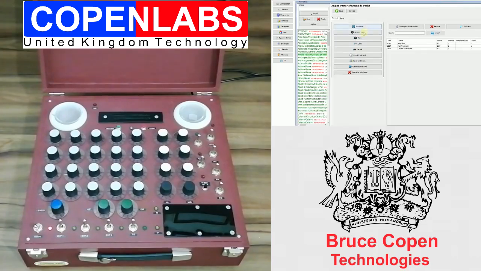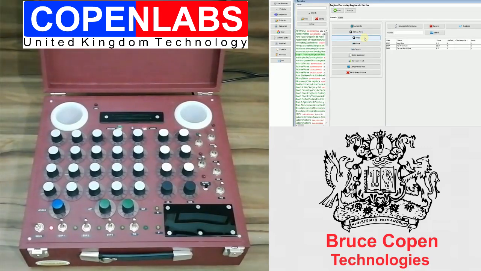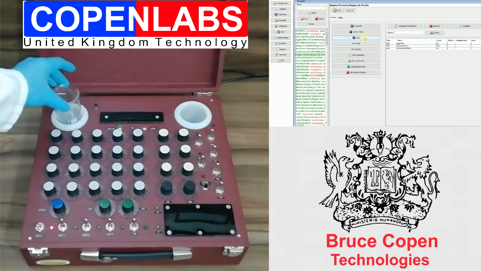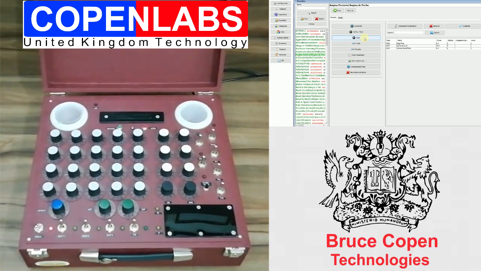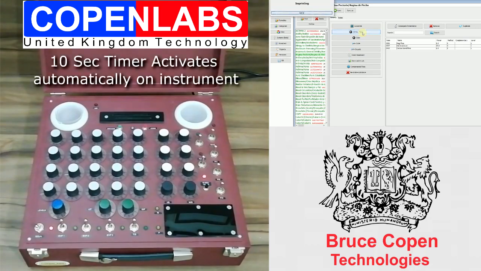For that we have to go into the remedies menu, and we have to have already in the output cup, which is the left hand side, our carrier substance, and simply activate in the software the 10-second timer function, as you see us doing right now. That should start the regular 10-second timer function in the MK12.